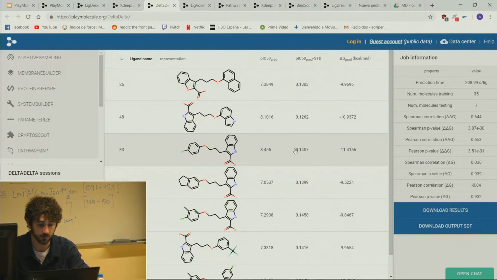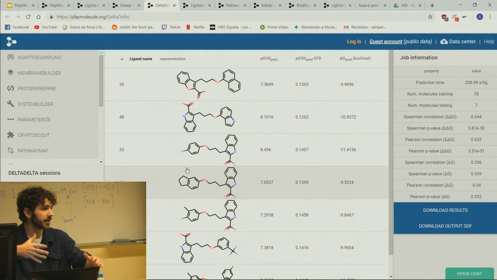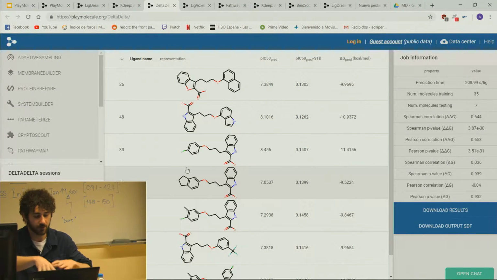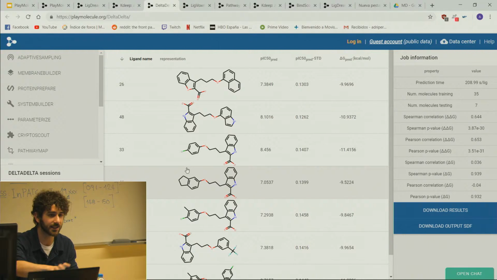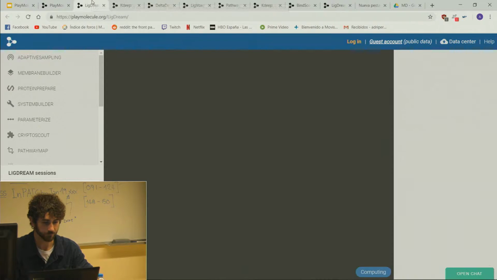I mean, is this modification that I did here going to improve the affinity, or is it going to make it worse? How much better is it going to be? How much worse is it going to be? You just start playing with it, and it gives you useful information. And this is not exclusive, so maybe after you see this, you can then test 4 of these in experiments, and so on.